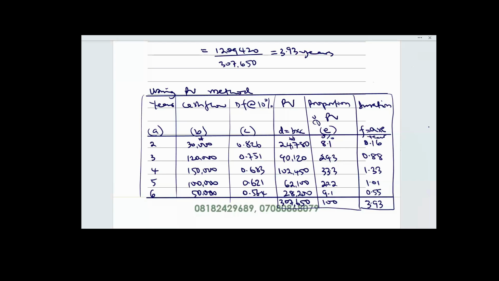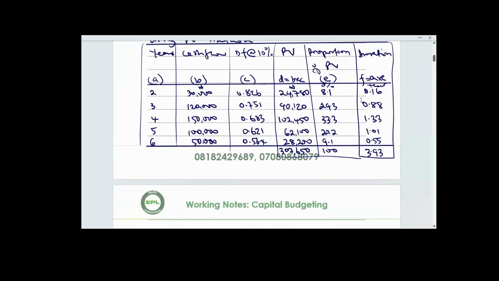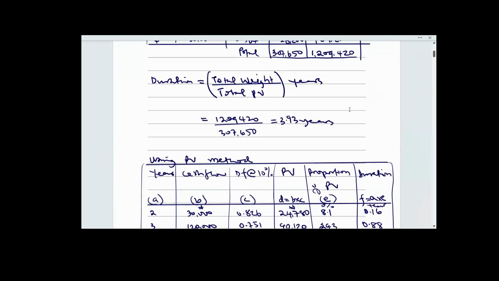This is in years. All right. So this is how, no matter how big the question is, it's the same procedure. Just calculate. You can see that in either of the two methods, we are going to calculate present value. And the beauty of this is that when you get to bond valuation and analysis, which Mr. Shiwaji will take you through, you are certainly going to calculate bond duration. It's the same format you are going to use to calculate your bond duration.